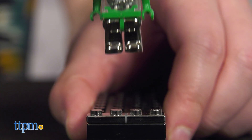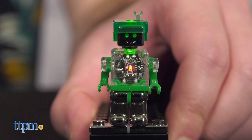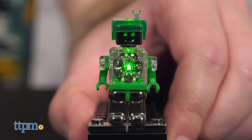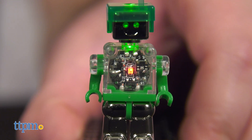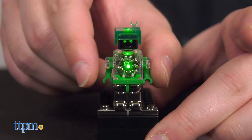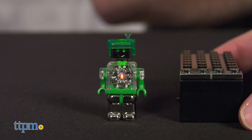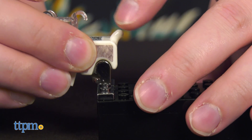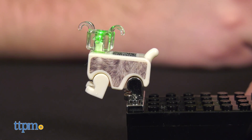That's right! Take the chrome 1x4 brick, place it on the metal contact points on the battery case, and then place your power figure on both. Be persistent — the connection can be a little tight. Once you do, the power figure will light up. Leave it there for about 30 seconds to a minute, and you'll be able to play with a lit-up power figure on its own for over an hour. Talk about a fast charge.